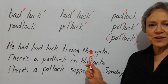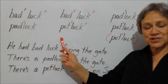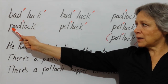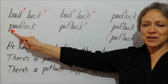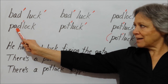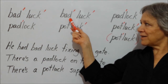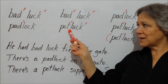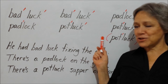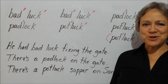Oh, by the way, I have videos comparing these different sounds. So if you want practice or just information on these sounds, b and p, for example, I have a video on that. If you want to compare vowel sounds such as a and ah, I have a video on that. And if you want to compare d and t, I have a video on that. And I will soon have videos on stress as well. So please look at my other videos if you would like more information.